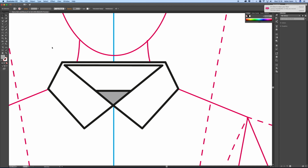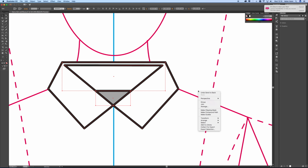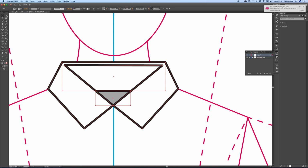If I wanted to, I could now change the name of the layer that it's on. So I'm just going to select that whole thing. I'm going to right click and group it, and then I'm going to go to the layer panel, and I'm just going to change this layer from layer 2, and I'm going to call it collar, and that's all there is to it.